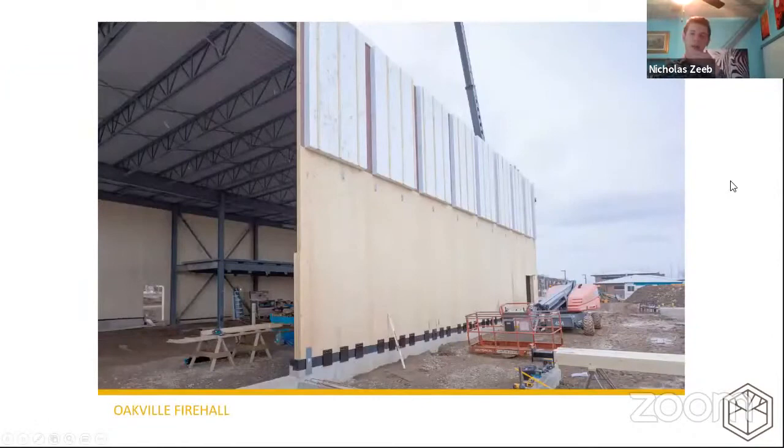So the last image I'm going to show here is another example of how mass timber can be applied quickly to site. This is an image from the Oakville Fire Hall, one of our projects. And you'll notice there we also have our CLIPS system at the top of that wall. But the point I want to drive home here is, all the pre-coordination work for this panel was done on the computer, off-site, and then prefabricated in the factory. It then arrived on a truck, was lifted into place by a crane, slotted into those connections that were pre-coordinated, temporarily braced, and then the whole wall was installed. So just like that, the entire wall of that building goes up and then becomes airtight really quickly.